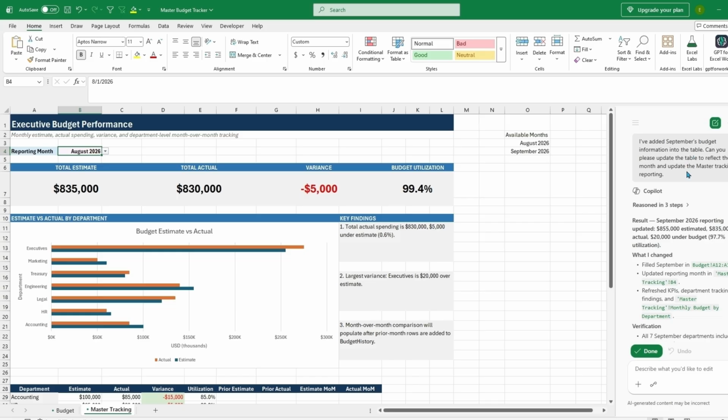And so I hope this was a good demonstration on how to create a report and how to prompt Copilot within Excel. And please let me know in the comments if you enjoyed this video and are looking forward to more Copilot in Excel videos, as Microsoft has been spending a lot of its time trying to update and get Copilot to be better and more usable. So I'm assuming it will continue to get better and faster very, very quickly.